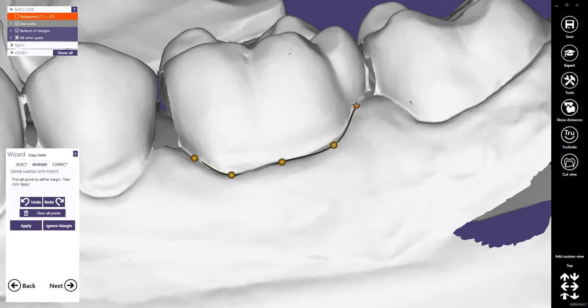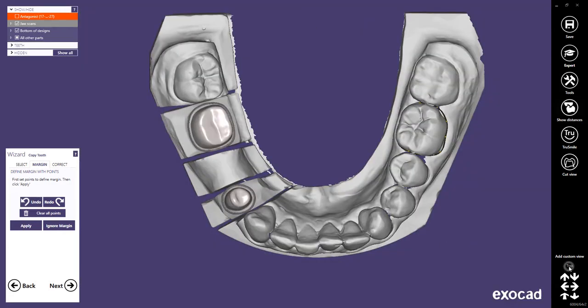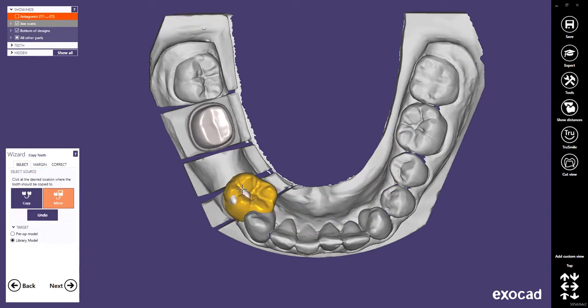Finalize the margin line with a double click. Let's undo all these steps now, as the tooth has been detected correctly. Click Apply to apply your changes. Now, place the tooth and confirm the position with a click.